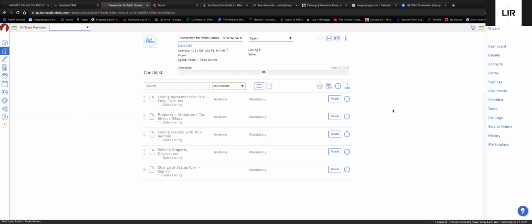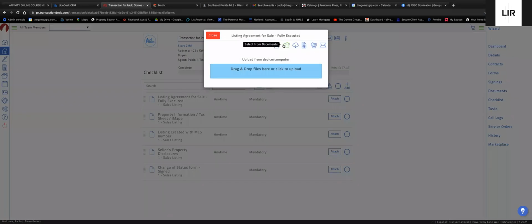So after you have all that attached, which is super simple, I don't know if you guys remember Total Brokerage, where you had to have it in the documents tab and then get it from there. Well, you have different options here. You can either select from documents, drop the document here in this blue box, or upload it from your computer or get it from the cloud. And you can copy from forms in different ways. I typically do either from documents, or I just drag from my computer and drop it here.